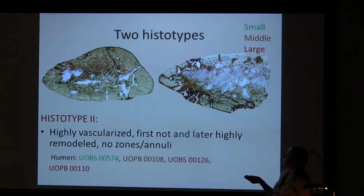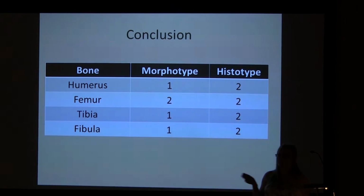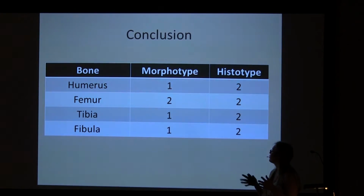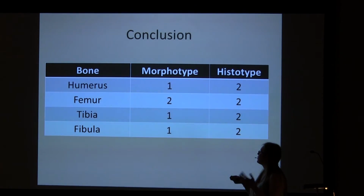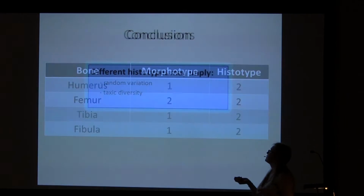It's very highly vascularized. So to conclude, in the femora it doesn't depend on the two different growth morphotypes, we still see the two histotypes. So even though it doesn't matter if the morphology is very uniform or if there are two morphotypes, we still can find two different histotypes. So what does it tell us?